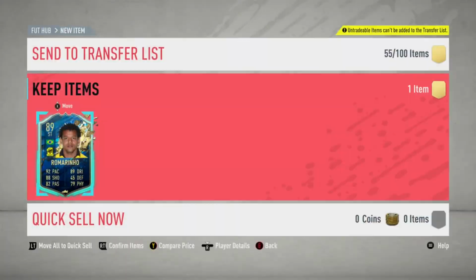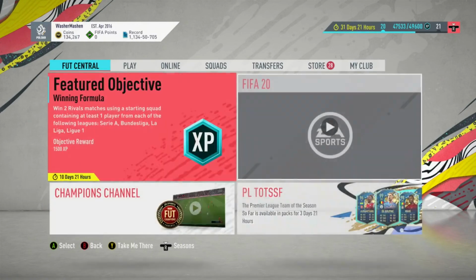Yep, there we go. Here he does. He's a very good striker other than his weak foot and composure. That's the only thing that really lets him down.